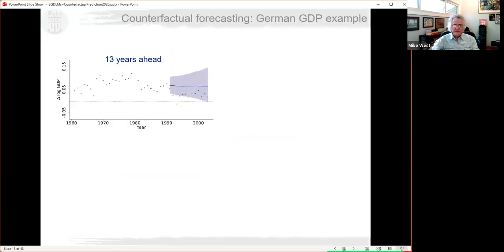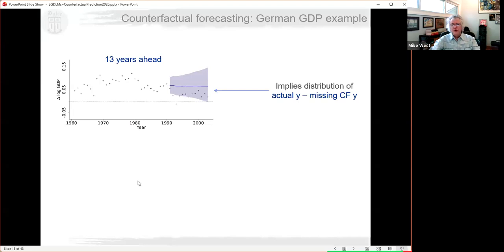So on that last, well, quick question. So here we are. This is German GDP. I've transformed the data to annual changes. And the first picture is simply showing the data, annual changes in German GDP up until 1990. Then the shading and the median and 90% interval forecast at 1990 for the next several years. And what actually happened was quite a bit lower. Okay, so that's a counterfactual forecast multiple years ahead.